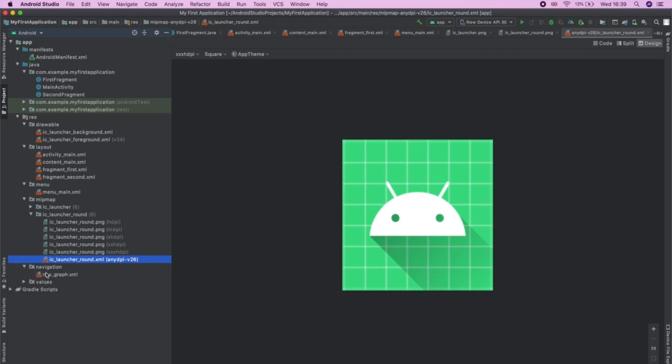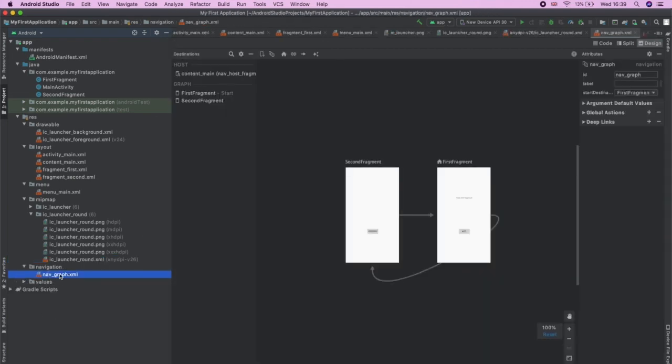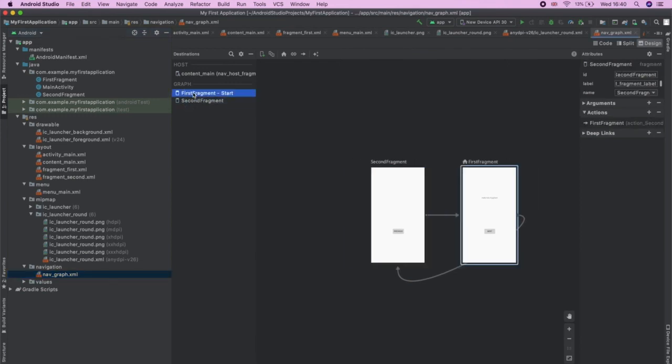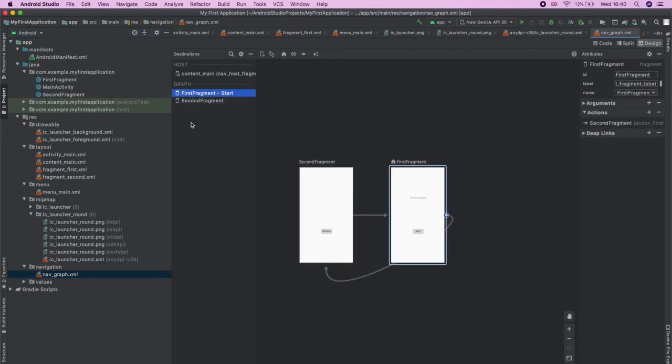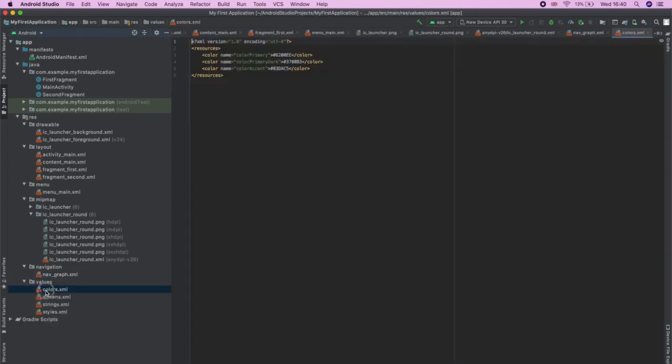A navigation graph is a resource file that contains all of your destinations and actions. The graph represents all of your app's navigation paths. Now here's the colors.xml file, so it contains color resources of Android applications.